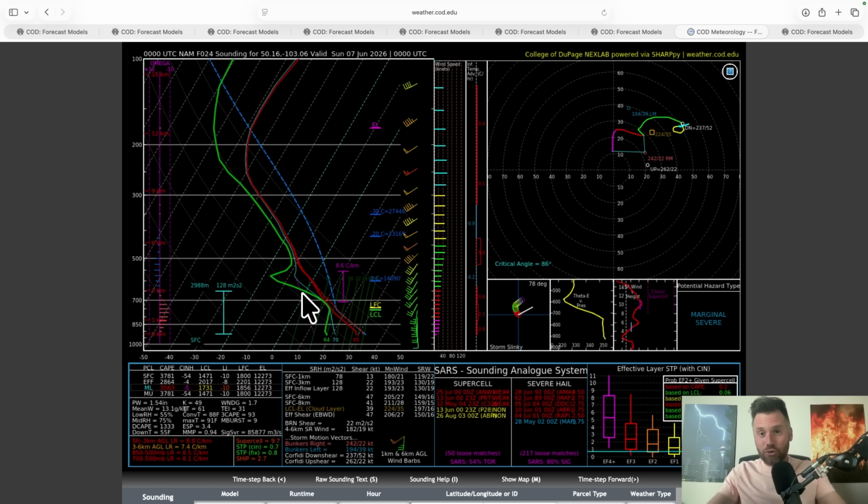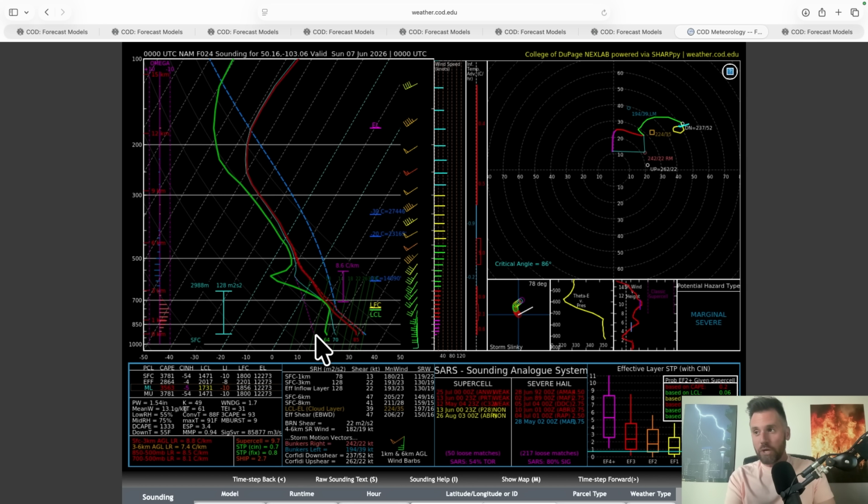And it can actually entrain air, or suck air in from outside of that thunderstorm and mix in drier air. And of course, we've got that dry air beneath the base of the thunderstorm as well. And that causes evaporative cooling. It's the opposite process. As you evaporate those water droplets, it removes heat from the surrounding environment, and that air becomes negatively buoyant, colder and denser than its surroundings, and it drops freely like a rock near the ground here. You're much colder. So, say you're near 30 degrees at the surface here. By the time that downdraft hits the ground in this environment, we're seeing about a 13 degree, chilly cold wind when it hits the ground.